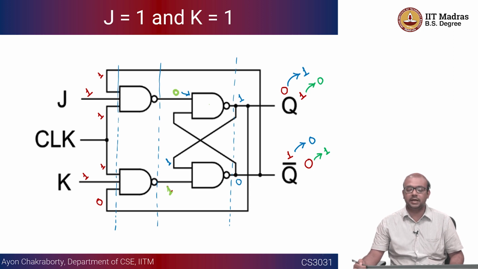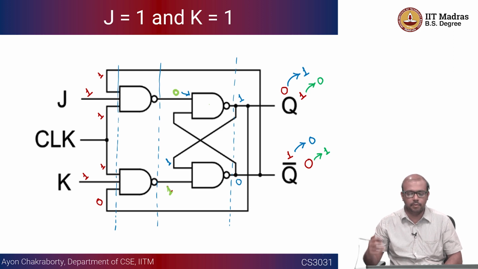But in case of JK, it gives you an additional advantage that if you put J equal to 1 and K equal to 1, internally whatever be the value of Q, this is going to get complemented. If it was Q, it will become Q bar. That is not there in D. D has to be deterministically written. If you put D equal to 1, 1 will be copied irrespective of what you had earlier. If D equal to 0, Q is going to be 0 irrespective of what was there earlier. Okay, so this toggling gives you a very nice feature which is used for many interesting designs, for example counters and so on.